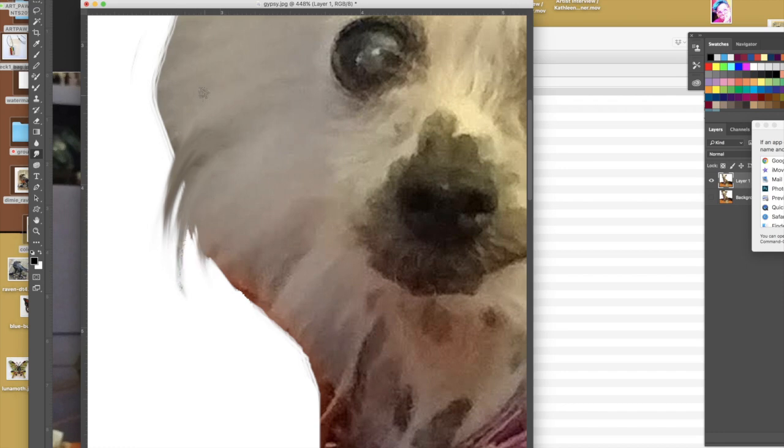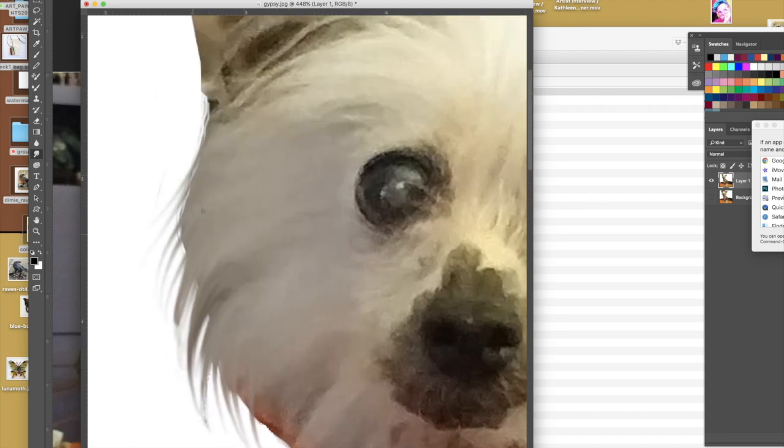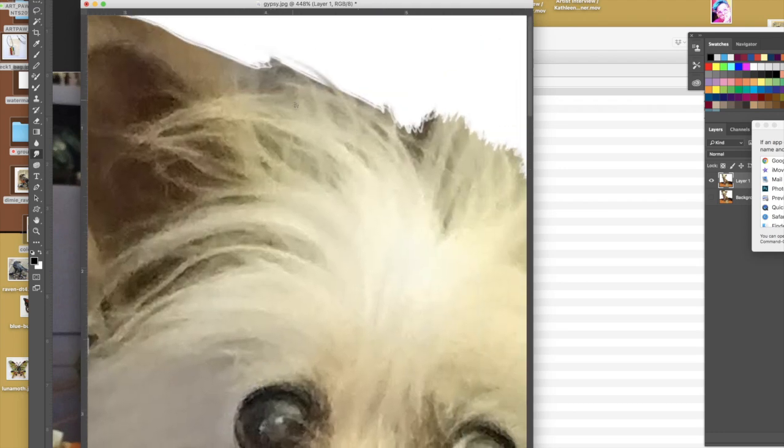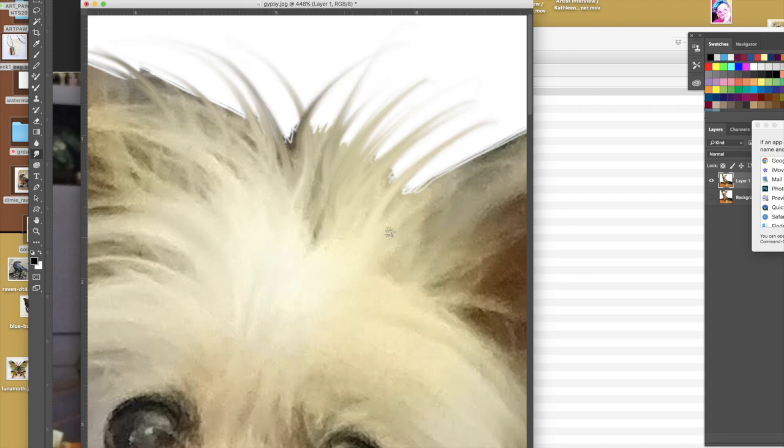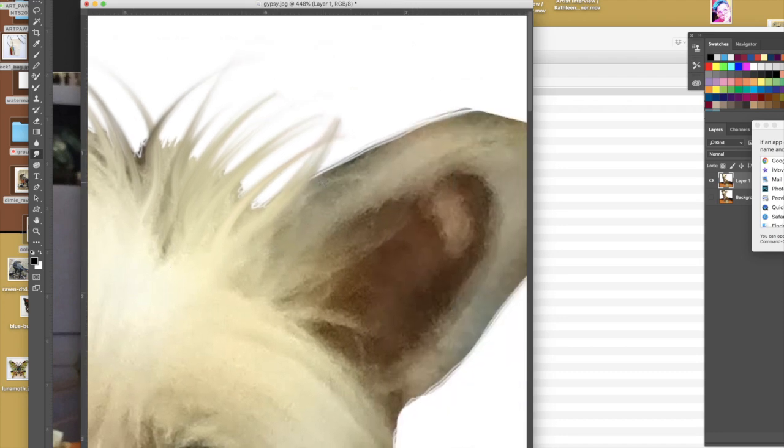And I also change the size of the brush that I'm using, the smudge tool diameter itself, from smaller to bigger, to get different size hairs as I smudge and work around the image to pull those hairs out. And I just work it and work it and work it until it starts to look a little bit more natural and a little less choppy. So that is using the smudge tool to create flyaway hairs.